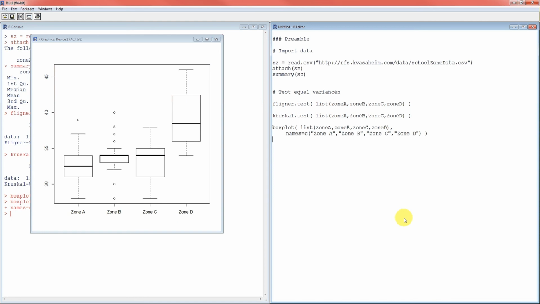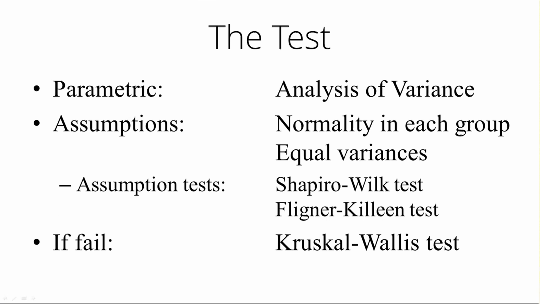This video is all about using the analysis of variance test or the Kruskal-Wallis test to determine if the means of 4 groups were the same. We decided they were not. So again, parametric test was the analysis of variance. That was the one we chose because we were trying to test equality of multiple means. Technically, it works for the equality of 2 means, but we have the t-test for that, and it's a little bit better. It has 2 assumptions, normality in each of the groups, and equality of variances. And that's equal variances of the populations, and normality of the populations for each group.